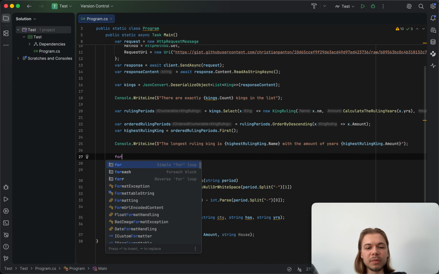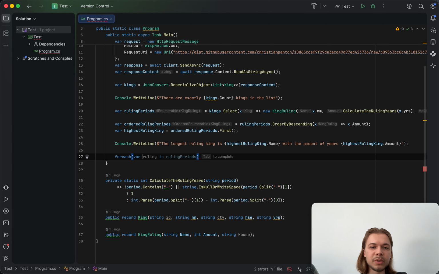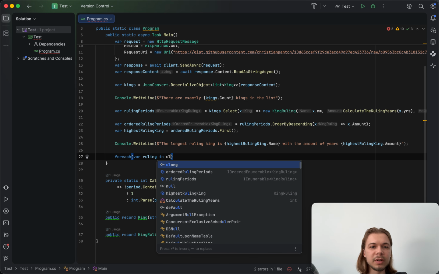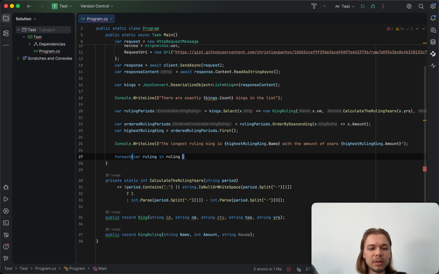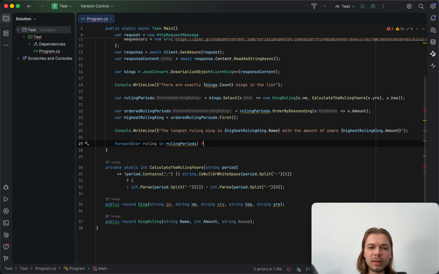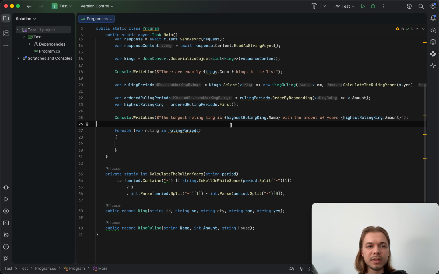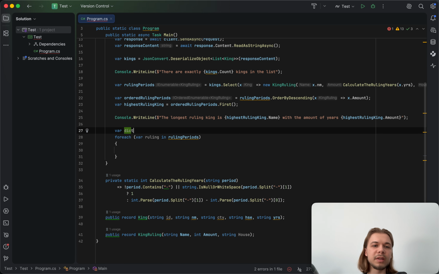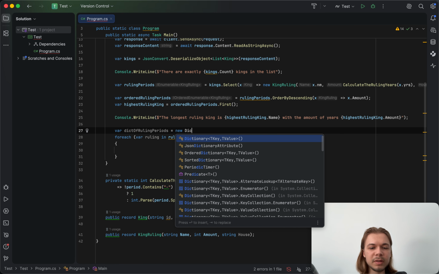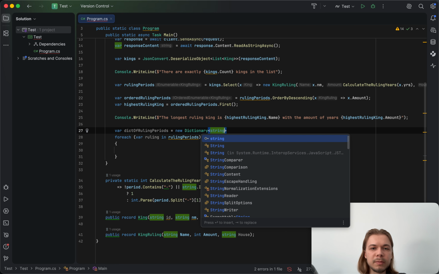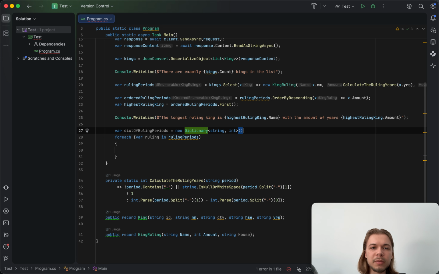So what I will do is I will loop through each one of the ruling periods, and let's create the dict of ruling periods, yeah, with the amount of their ruling years.